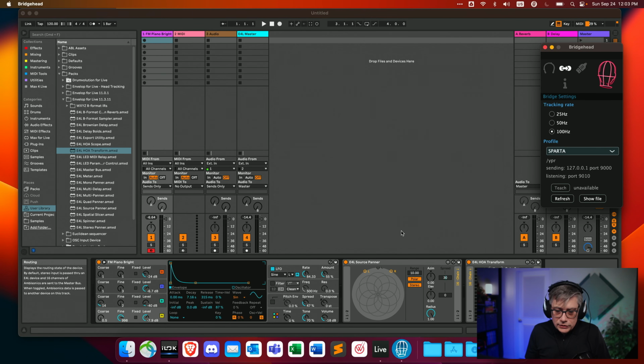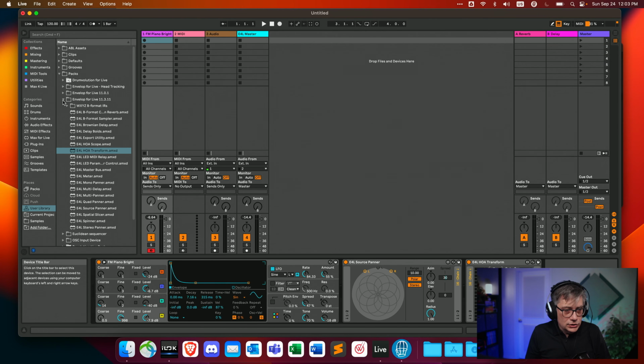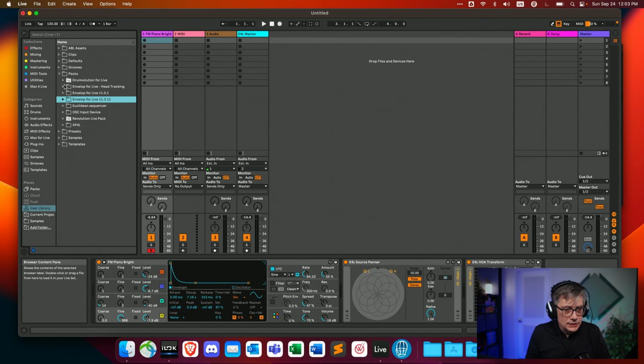So the last thing I need to do is make sure that these messages are received by Ableton and then fed into this transform. And for that, I'm going to use a device that I've used actually quite often. That is the OSC input device. Now, unfortunately, that OSC input device is no longer really officially available, so the developer website has disappeared. However, if you want to use that particular device, you can download that from our Discord server.